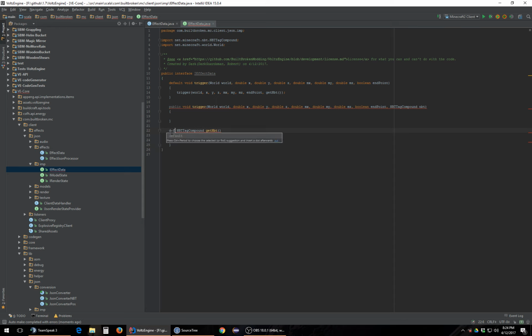So make this a default as well. So this is going to be overriding NBT, how this is going to pretty much function. So get NBT, and then this one is not going to be default. Yeah, actually, we can make that a default. I don't see why not.